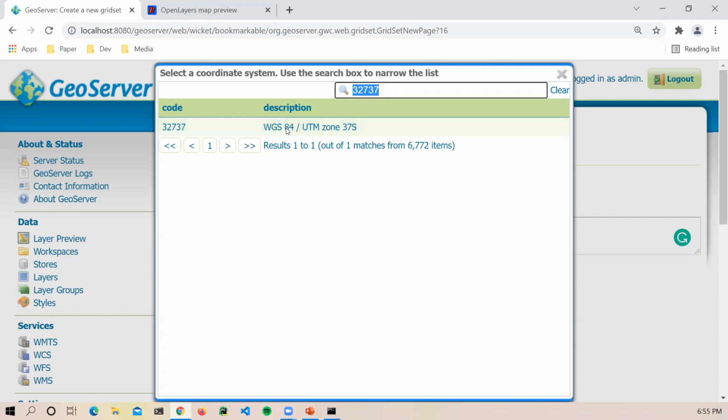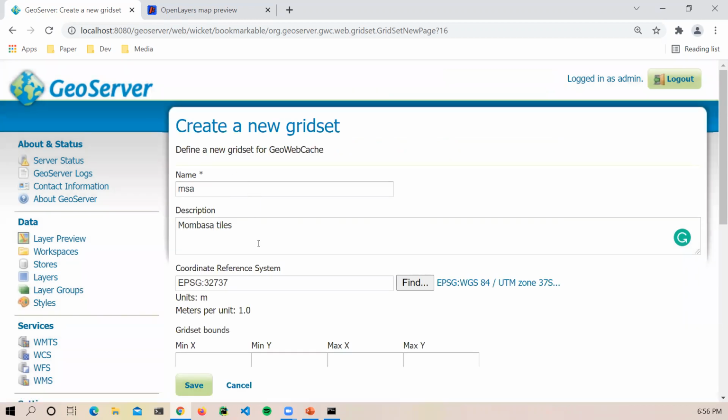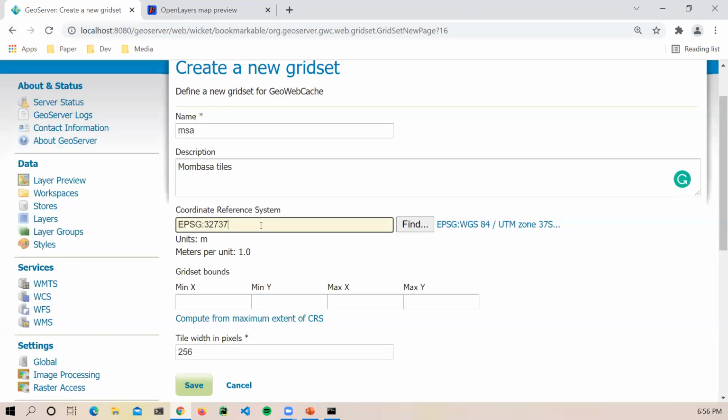It's going to show us it is WGS84, UTM zone 37 south, okay? So that's what you're going to use. The code is like a link, so click on it. You notice when I place my cursor on the 32, that's what it shows. So I'll click that. And now it appears here with the whole EPSG and the code.